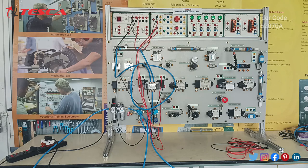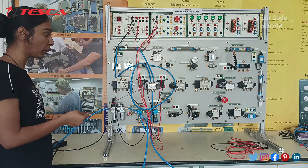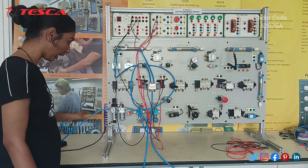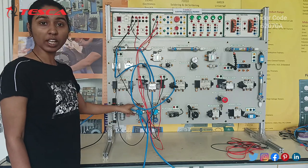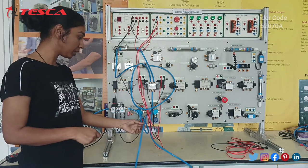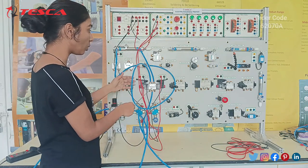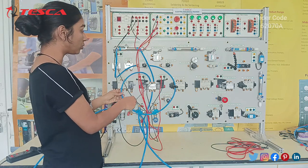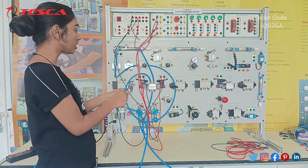The experiment we are going to perform now is the working of a double acting cylinder using a 5x2-way double solenoid valve. Firstly, we have given the air to this FRL unit, and then we have taken this output and given it to the manifold, as the manifold is used for multiple inputs. We can take multiple inputs from this manifold. We have taken this output of the manifold to the solenoid valve. Then we have taken the output ports of the 5x2 solenoid valve to the flow control valve, as we can control the flow using this flow control valve.